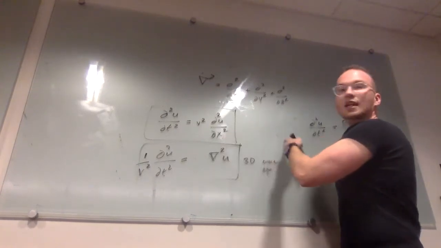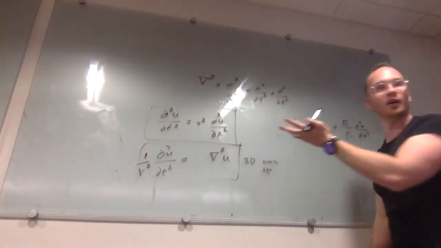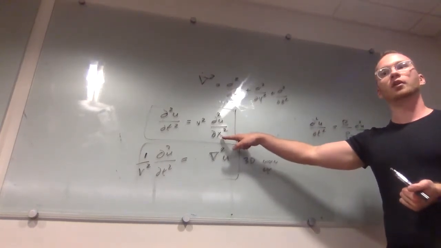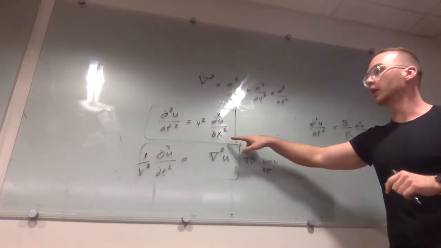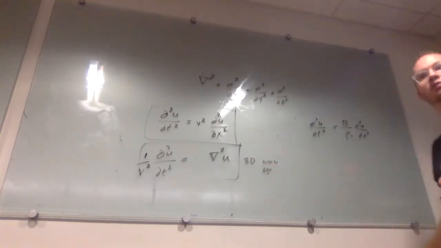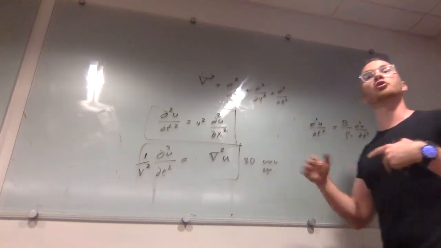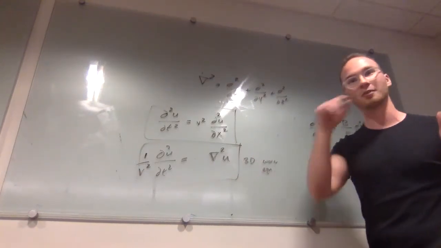It's just extending it to all dimensions. It looks crazy, but it's not any more complicated of a differential equation, except that it's in more dimensions. It's in x, y, z, and time. But of course, the solutions are ridiculous. The solutions are way more complicated.